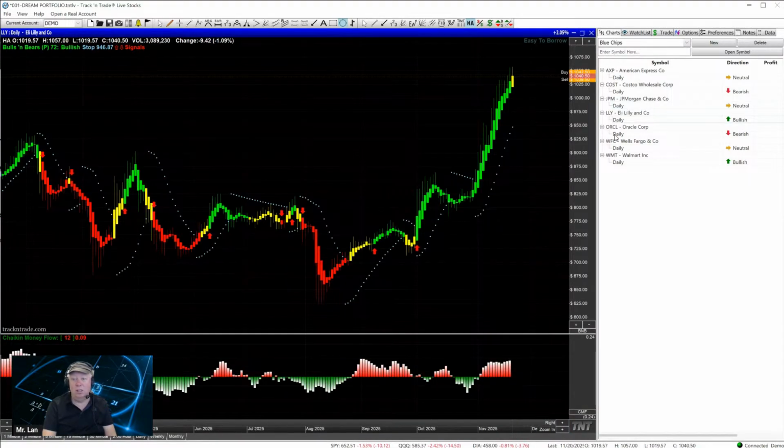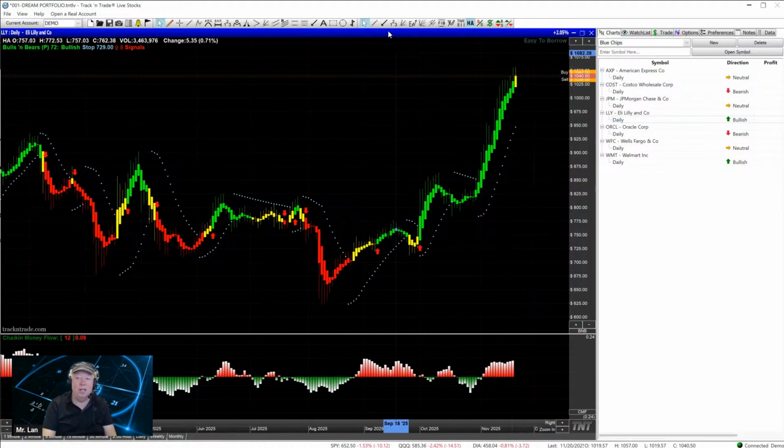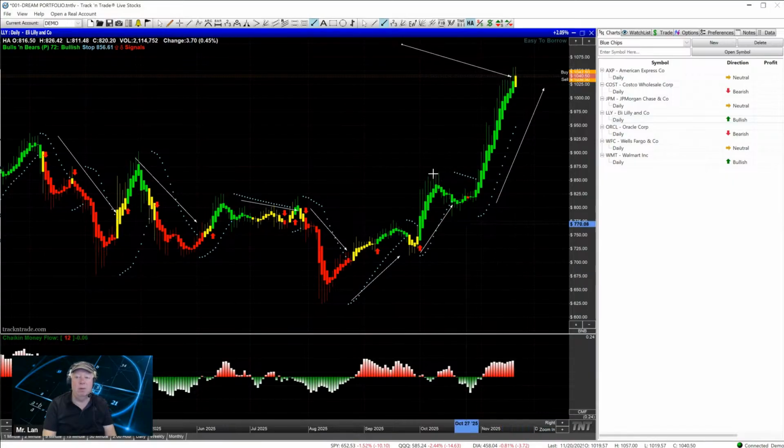All right, let's go look at Eli Lilly. Wow, look at this market. Holy cow. That's crazy, isn't it? Look at this. Drive 1, drive 2. We got this little sideways drive 3 at the bottom. We ended up with kind of this ugly little downtrend. But then we got drive 1, drive 2, drive 3. You guys want to buy right here? You want to start stuffing money into that market right there?